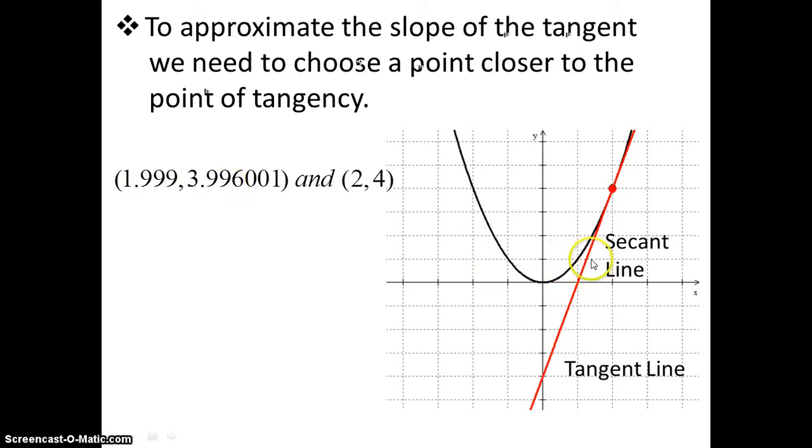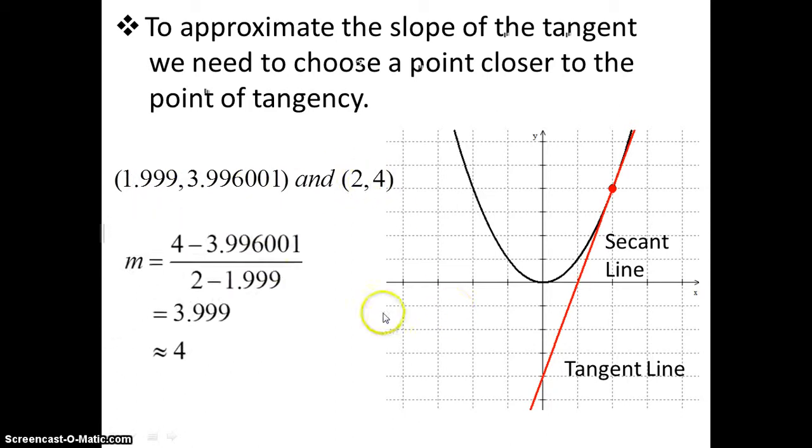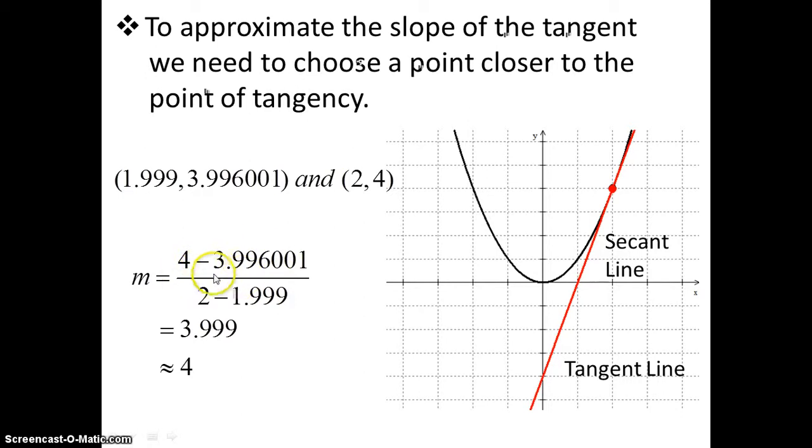Now visually I see, hey, wait a minute, as this point 1.999 gets extremely close to 2, and notice it's smaller, so this is a limit as x approaches 2 from the left. You'll notice by use of my difference quotient here that my delta y over delta x gets really, really close to 4, which we said appears to be my rise over run of the tangent line. Now again, you can do this with points not only on the left side of 2, but also on the right. So that's what we're going to show in the next illustration.